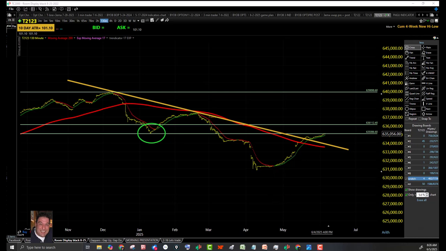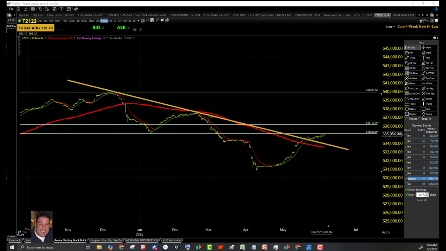Again, moving up and holding the higher ground here. Price action moving up, holding the higher ground. There's a high there. You can see there's a high there. We made a higher high. So T2123 3-bar is in an uptrend. On the daily chart, we're not. This is bullish, by the way, on the 3-bar chart.